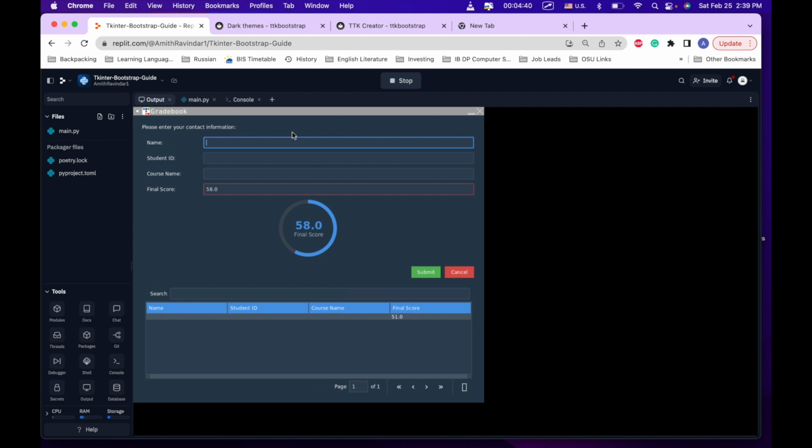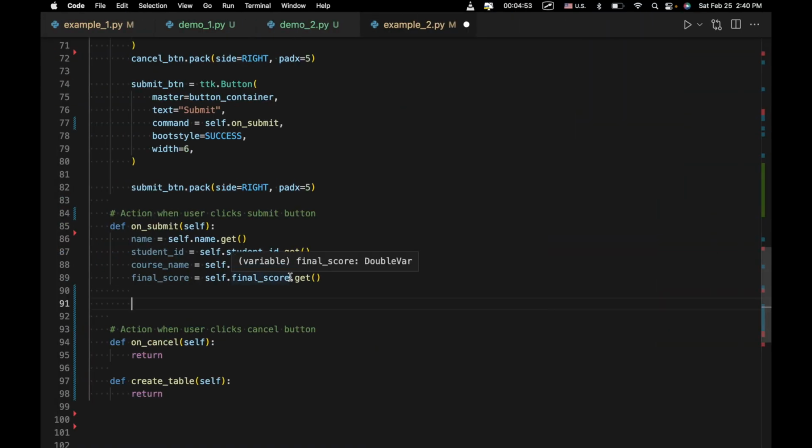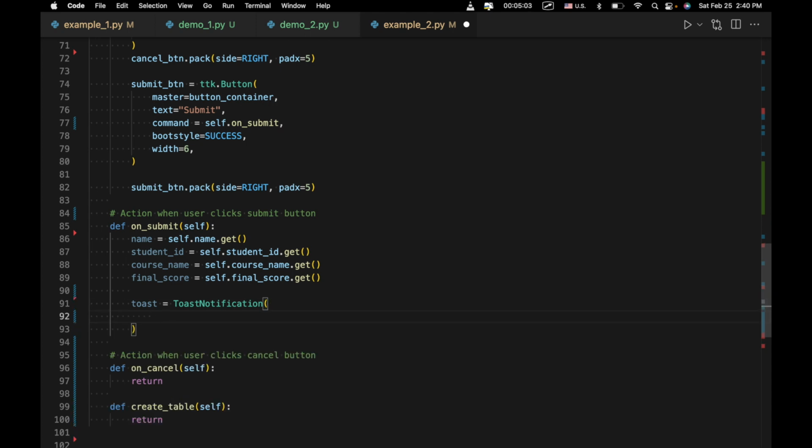which, let's say we put something in here, and something in here. I'm going to go ahead and submit that. And we see this is our toast notification. This actually looks better on a real computer, but it still tells the user that their value has been submitted. So we'll say toast equals ToastNotification. This is another ttkbootstrap feature.